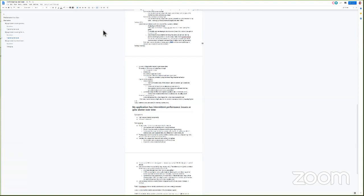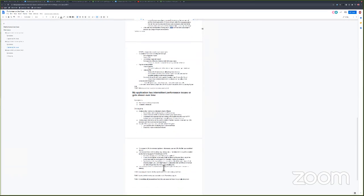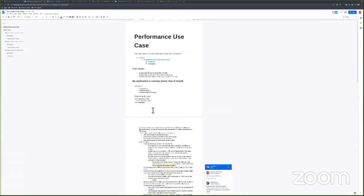And we should be moving to the next use case now, which is the unexpected behavior. But also we need to start turning these into guides like we did with the other user journeys. I think we should continue how we were doing. When someone has the time, they can pick the user journey and write one of the guides. I think it has been working fairly well for now. If at some point we start to get stuck, we can even have a deep dive to create pull requests together.